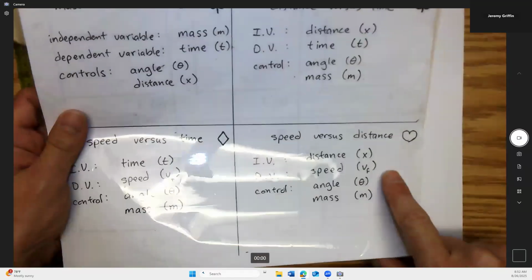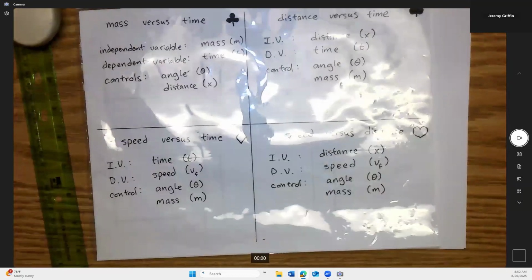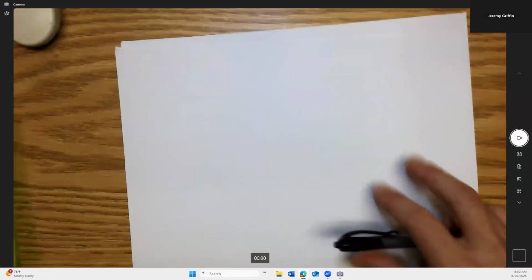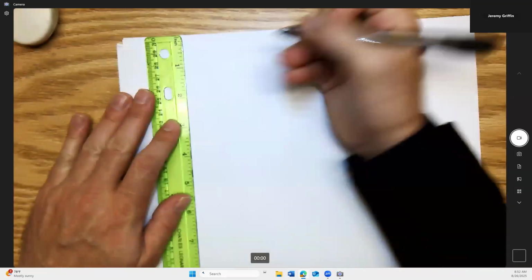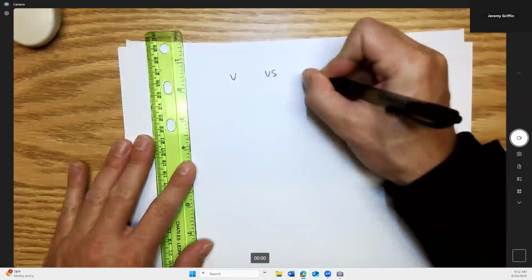All right, you guys who had the heart rate monitors in here, who had them? All right, Lily, I'm going to have you share some data. Got some good data there. We're going to see speed versus distance. Everybody else is also making this graph, the one that says v versus x.